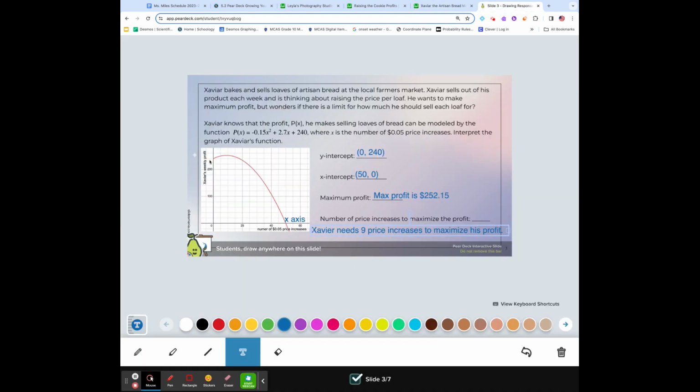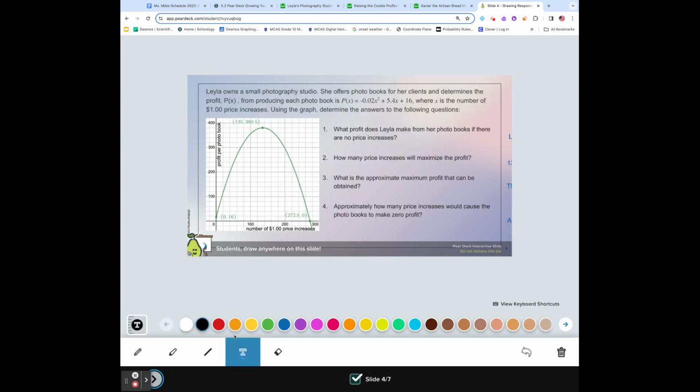And you might be wondering, where's the other half of this graph? Isn't there supposed to be a line of symmetry where the left half matches the right? There normally is. But in the context of business, in certain contexts, it doesn't make sense to have negative x values because the fewest number of price increases you can have is 0, right? So keep all that in mind. Let's move on to the next example, slide 4.